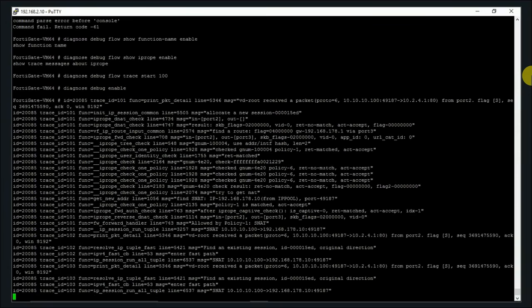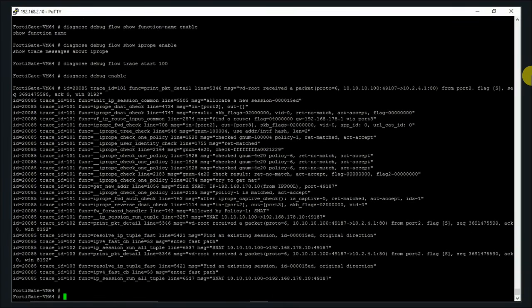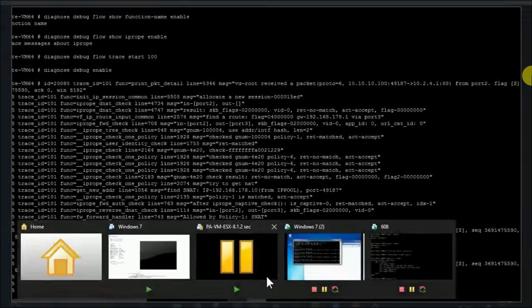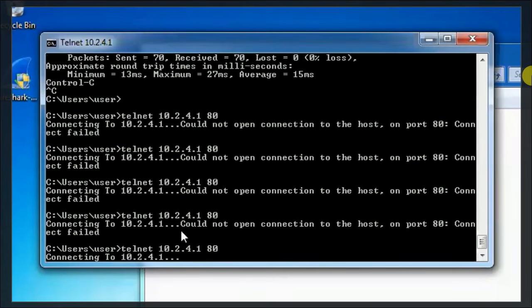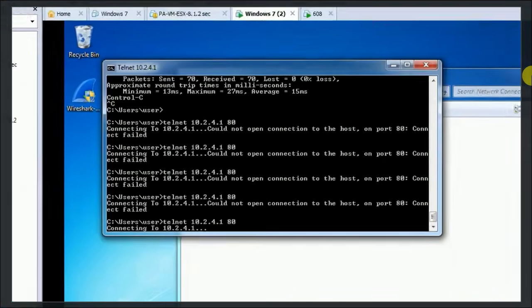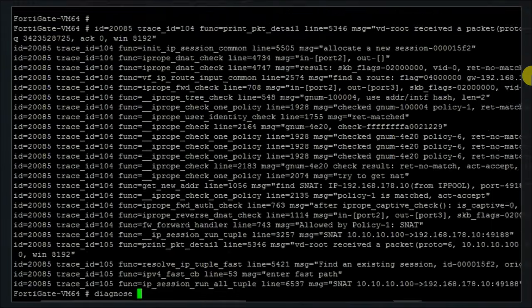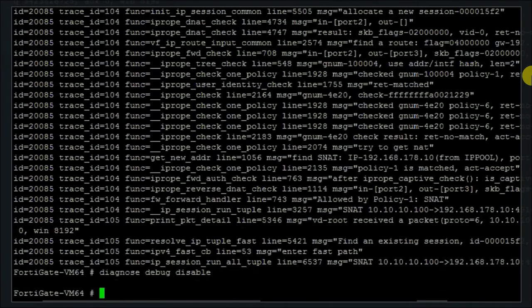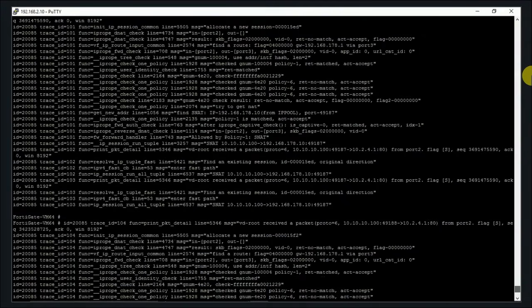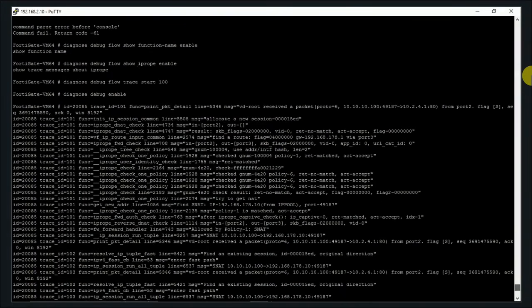Now let's understand what it is saying. Okay, ctrl+c. We have stopped it. It will not stop with ctrl+c. Okay, maybe I can show you, because it has stopped. That's why that has stopped. If you press ctrl+c, it will not stop. You need to say diagnose debug disable. You need to press this button, then it will be stopped. Okay, now let's see our packets, what we have seen so far.